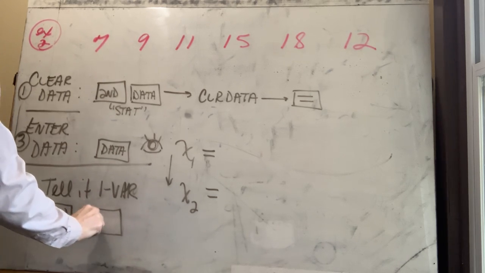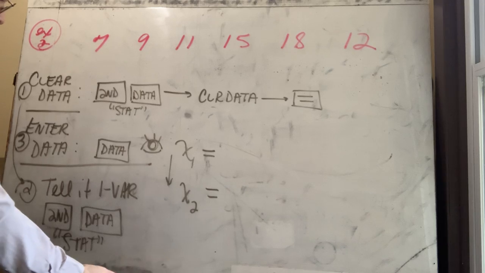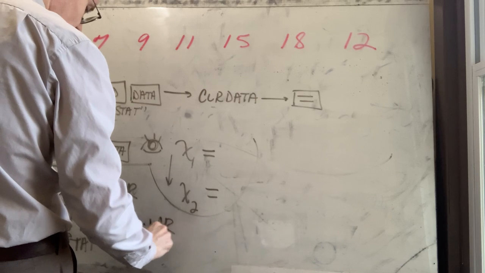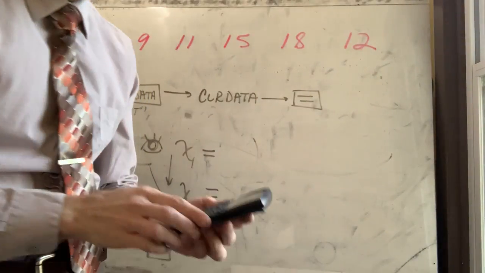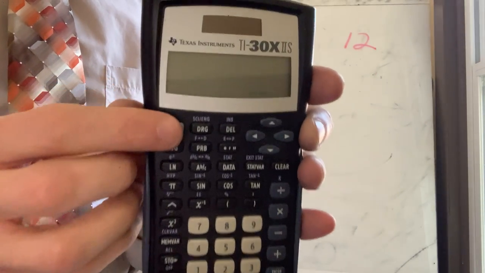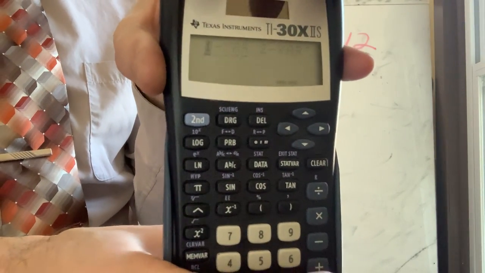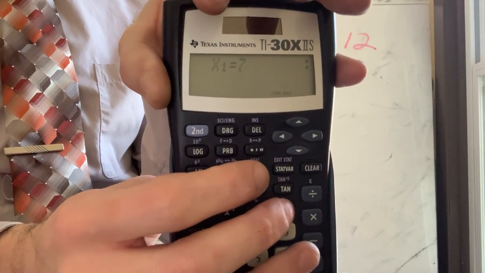Second, data, stat. And since it's already on one var, just press enter. You have to go through that step, even if it is superfluous. The calculator may just take information that is old data and have it stored there. So I may have to do this again, but here, second data, and even though it's already on that, press enter. Now it might have erased all my data. We'll see. No, looks like it's there.